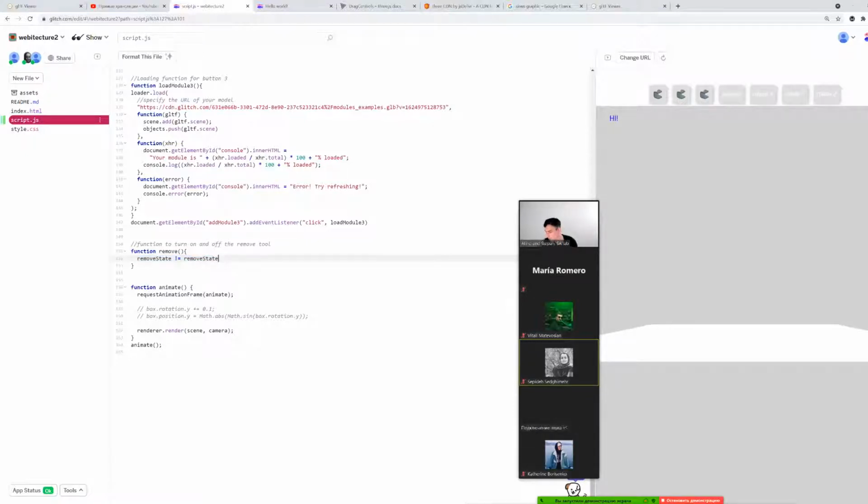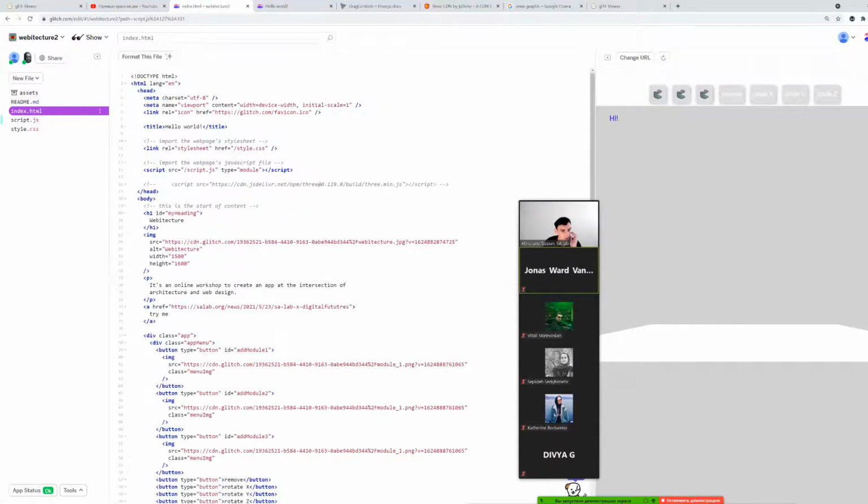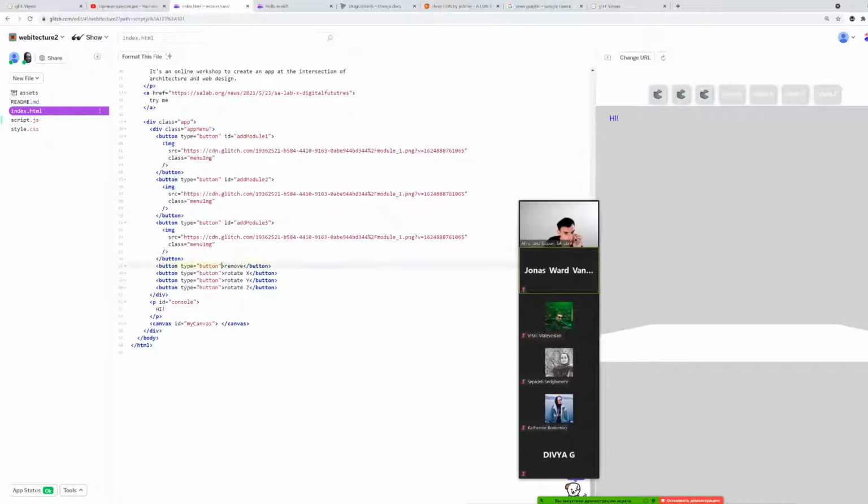Okay, I think we should attach this function to our remove button. We should find the ID of this button.